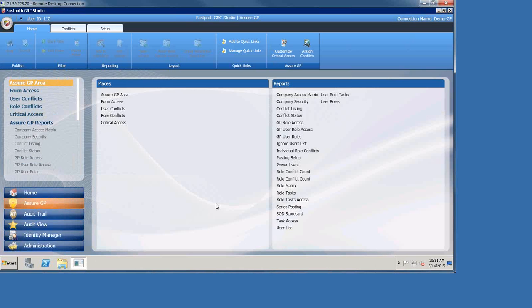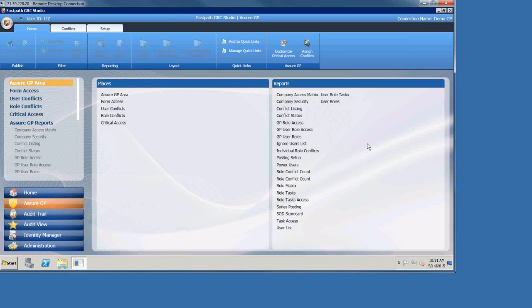Within this tool, you'll see we have a bunch of reports that come out of the box, and we have a bunch of GP security reports out of the box. So if you want to take a look at a user's security, we don't want you to have to bounce between our product and Dynamics GP. You can most certainly go into Dynamics GP if you please, but you don't need to. You don't need a Dynamics GP user license to use this tool. So if you want to grant access to this functionality to somebody who doesn't have access to GP, that's okay.